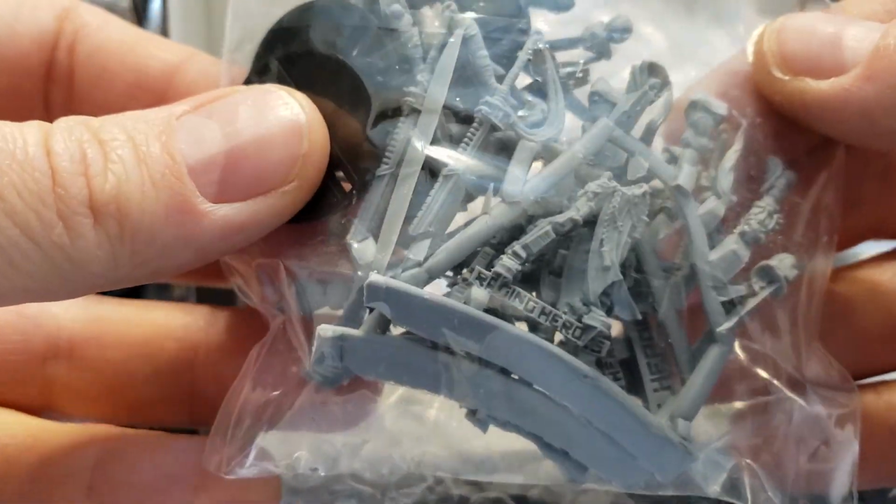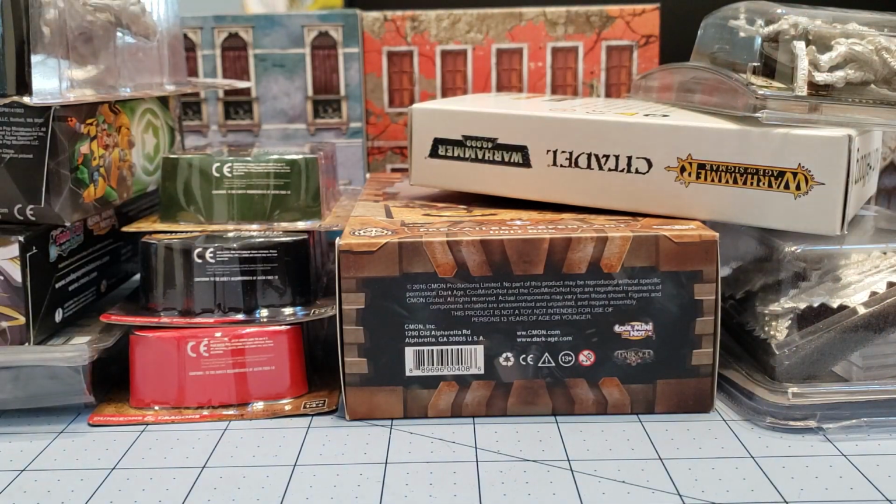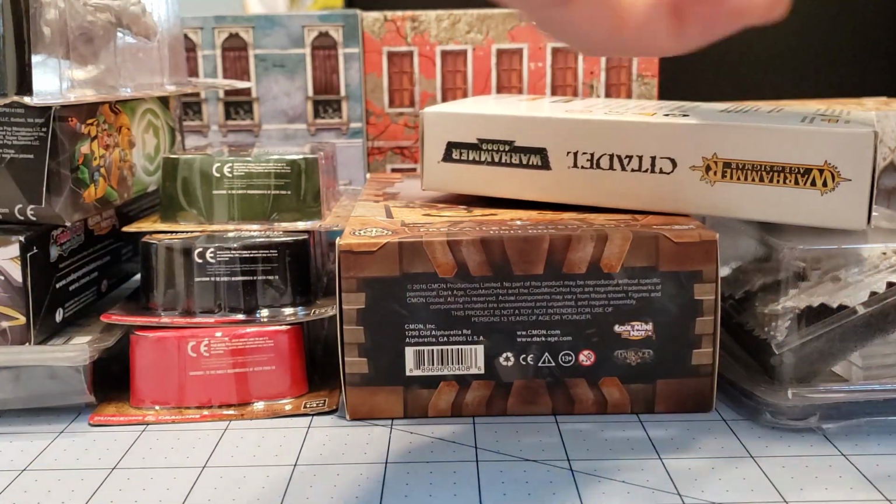So, yes, these are the ones on the sprue. Every model is its own individual sprue, and already I can see pieces floating around in there, so we're going to set that aside. I did see the new Sisters of Battle box was available today, but I'm not so interested. Alright, what else did we get?